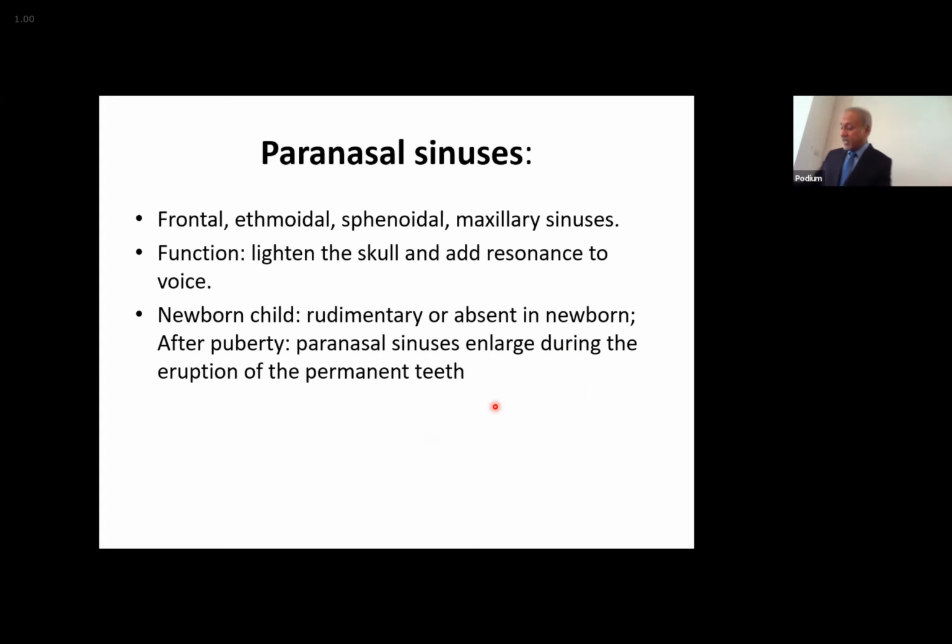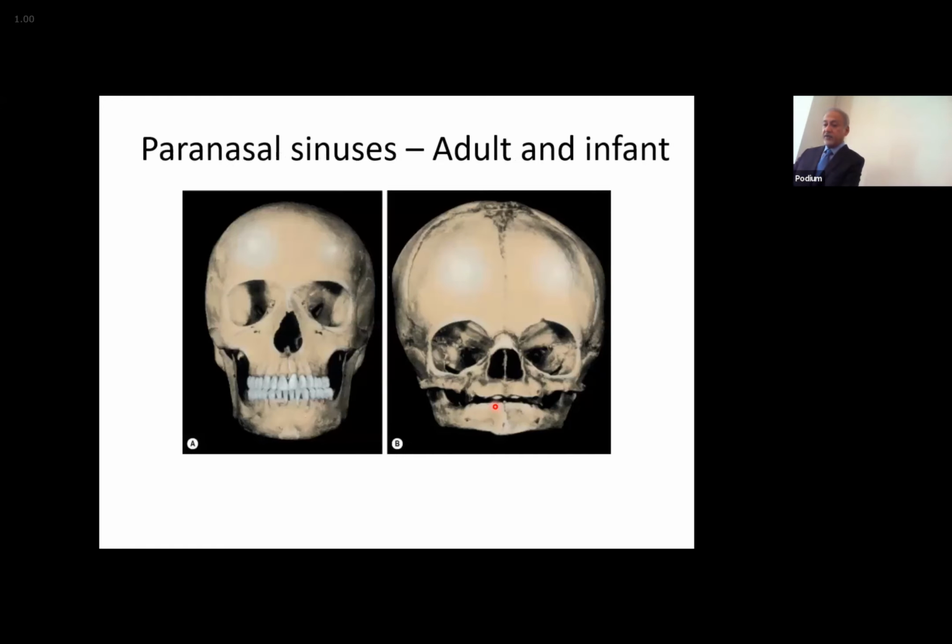So what happens to the size of the face? In an infant, you see it's very small without any sinuses, but after the development of these sinuses, we elongate our face. So what happens at the older age? Remember we talked about the size of the face once again reducing because of the bones. Bones become thinner, with bone resorption and the loss of teeth, everything will reduce the size of the face.